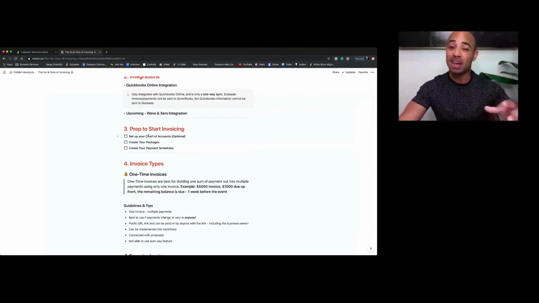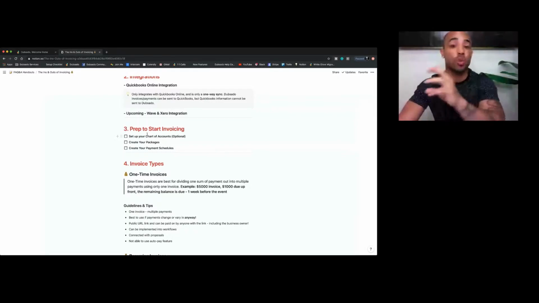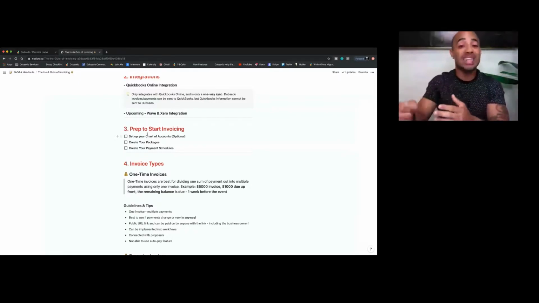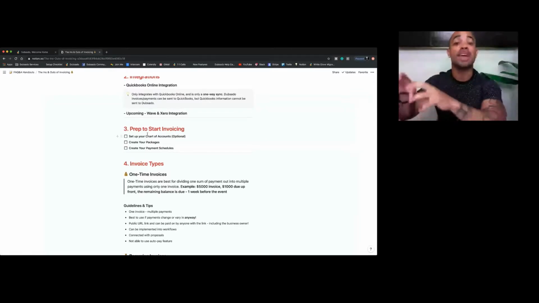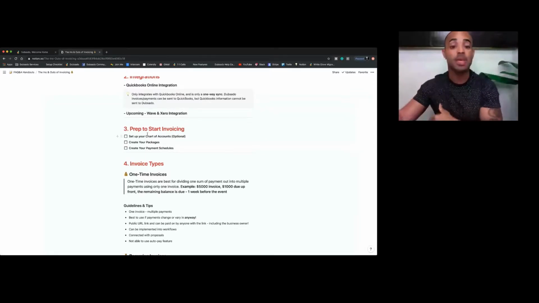If you have different income categories you want to add in there, you can then add those to your packages. So if someone were to purchase one of your packages, you can line that up so it goes into this income category. So you can see, oh, I made this much money with this package. So set up your chart of accounts, go through, set up your packages, and then also go in and set up your payment schedules.